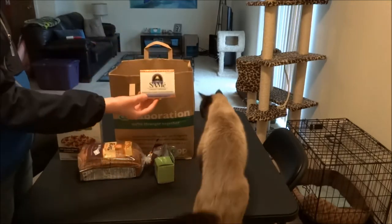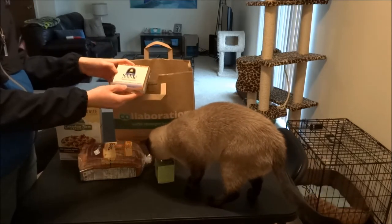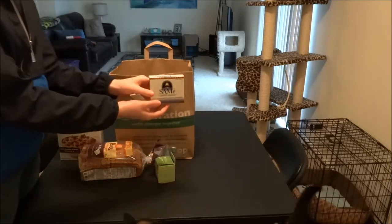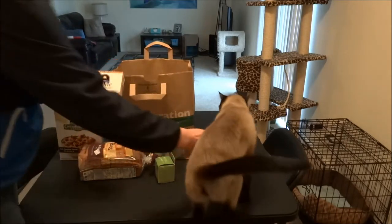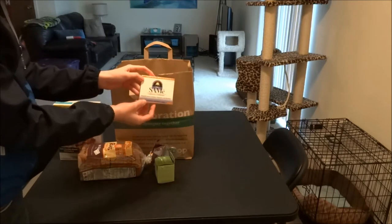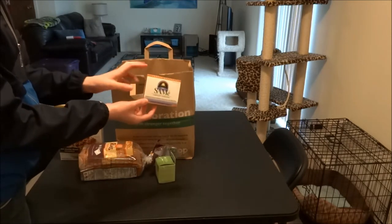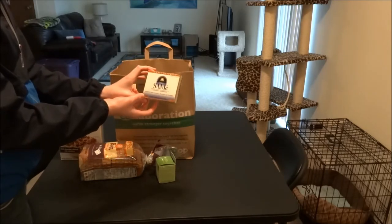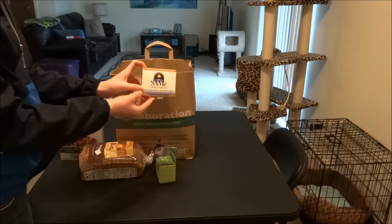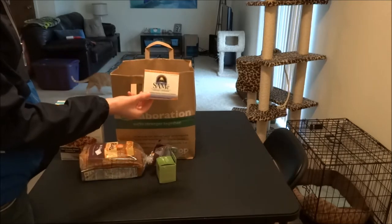This is a big deal that I got — this SAMe supplement. I've been having a lot of problems with depression the last month or so; it's been longer. I have depression anyway, but it's been worse. These were the best kind you could get, and if they work, you know, within a couple weeks. They also say they're for joint comfort and do help with that. But I did a lot of research on them and they looked promising, so I'm gonna try those.